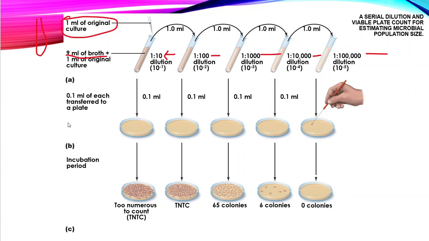Now what we're going to do is take 1/10 of a milliliter and put it on the plate, do the streak plate. And then we're going to incubate these guys, and then we're going to count. Usually these guys still have way too many bacteria, so they're going to be too many colonies. Somewhere around here, it depends, you're going to get a number you can count. You can estimate the bacteria from the number of colonies, and of course here, this is 1/1000. There actually apparently were no bacteria in that loop. It's just too diluted.